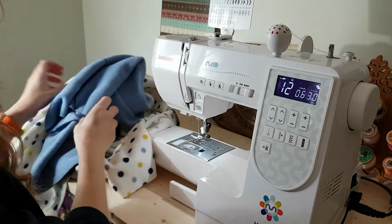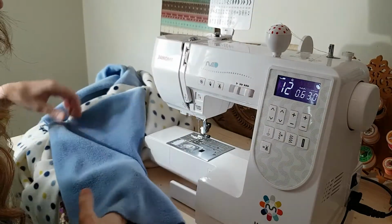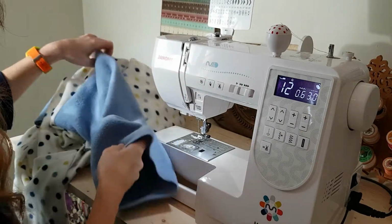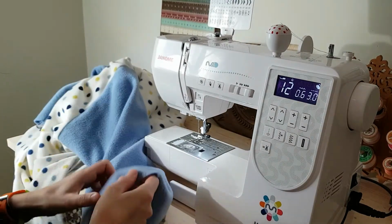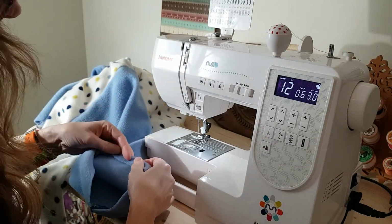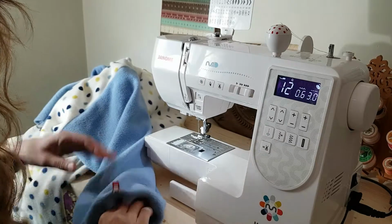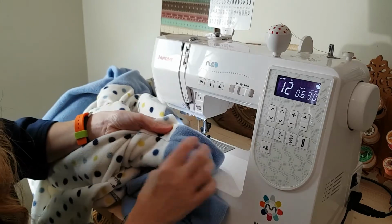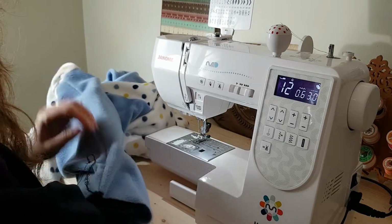Now over to a sleeve. So again, for the sleeve, the goal is to have it pinned down around this much. Use my little clips. Just want to show how nicely this lined up on the underarm seam. Kind of happy with that. Doesn't always happen that way.